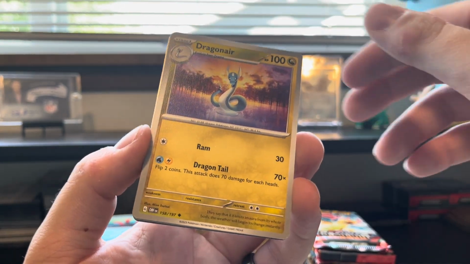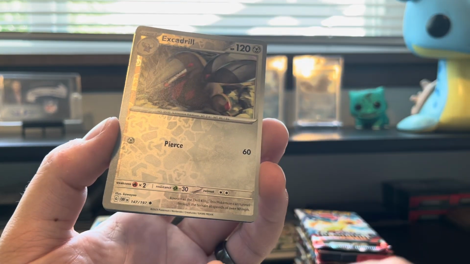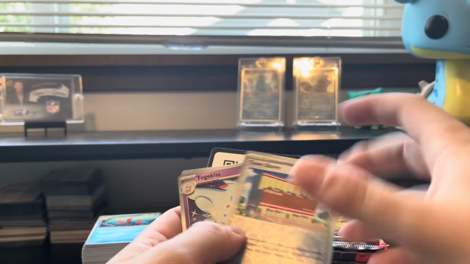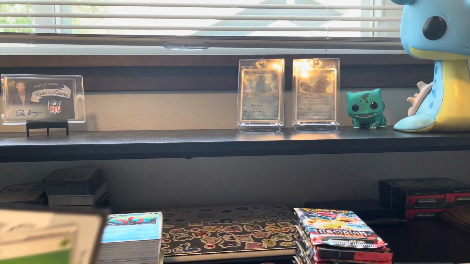Mentioned this in the first video, that Pidgeotto is an incredible art. Excadrill again. We have a Town Store. Oh, there we go. Togekiss, Holo. Gonna hit him with a Ruxin special, pulling 2 cards at once.